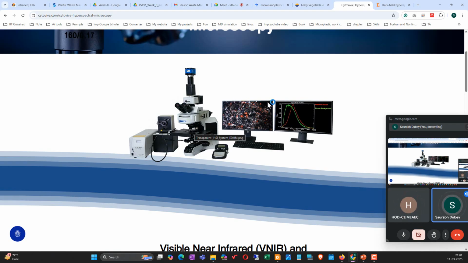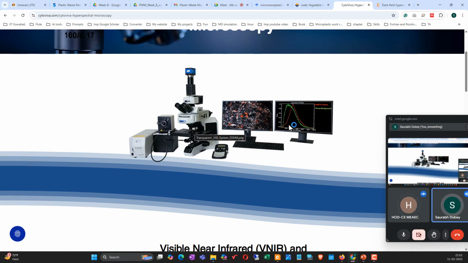Suppose your complex matrix is some biological sample, say a tissue coming from a fish body, and you are looking at whether plastic is there or not. It will look like this, and these red zones show which plastic is there. So suppose this zone is a red plastic, then a red colored spectrum will come. This is the FTIR spectra. It gives the characteristic peak, showing which kind of tissue background there is.